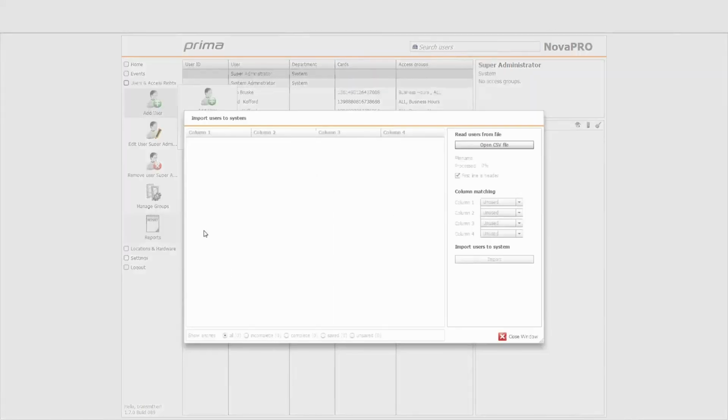So if I go to add users and import from file, I can open a CSV file, which then I'll open the file and it's going to drop in all of these columns, and then I can actually go in and change the columns to what I want them to be. So if I open a CSV file and brought those people in, then you'll be able to see I can mess with these columns to give me the information that I want. Click import, and you're done. And it's going to drop all that information in for you.